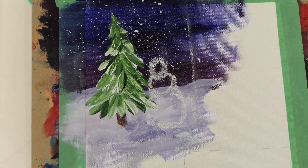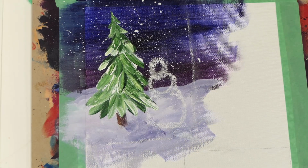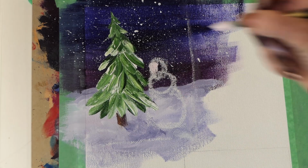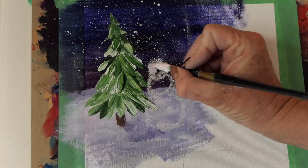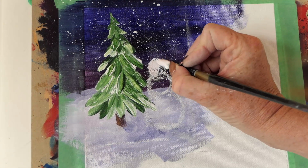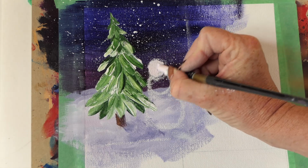And I'm going to do it the same colours that I've done here, but I'm going to make him a lot lighter. And I might add a bit more of the red, just to make my snowman a little bit warmer looking. So I added a bit more water in my paint because I was seeing that it was getting a bit thick and dry.